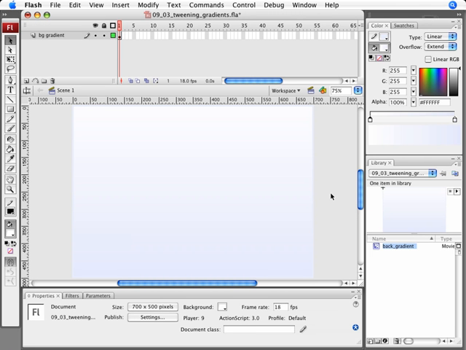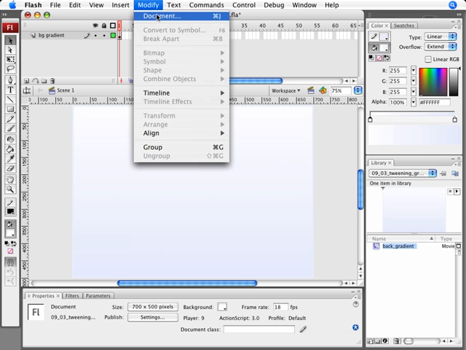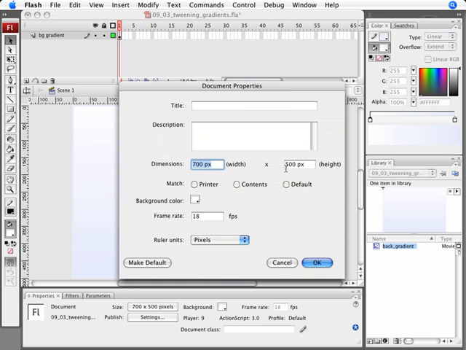And if you want to create this on your own, the first thing we want to do is notice that the document size is now 700 by 500. Since this will be the first and bottommost layer of our website, we want to use those dimensions. I've also changed to 18 frames per second, but that's purely aesthetic at this point. We can see the result of that later on.